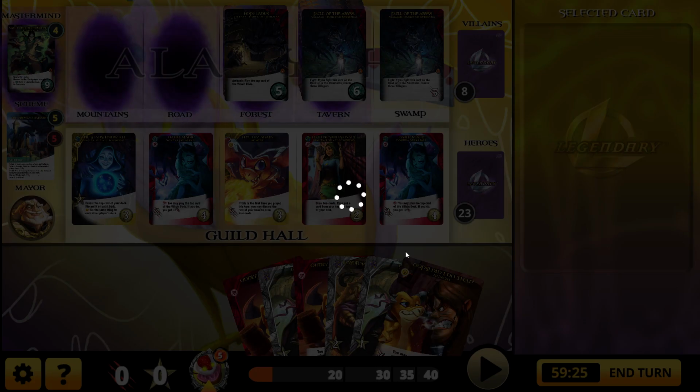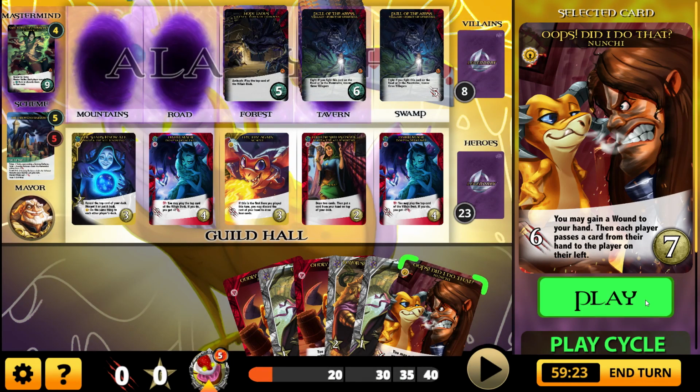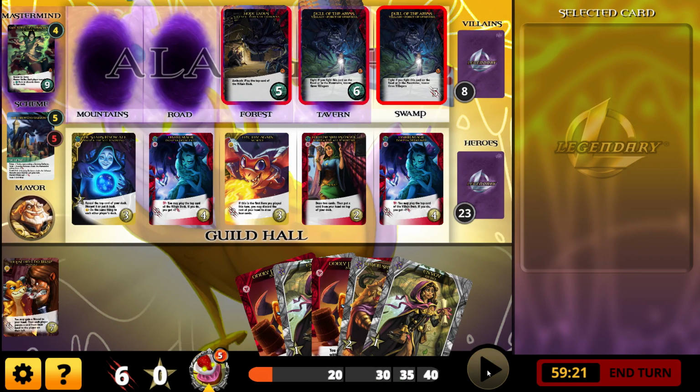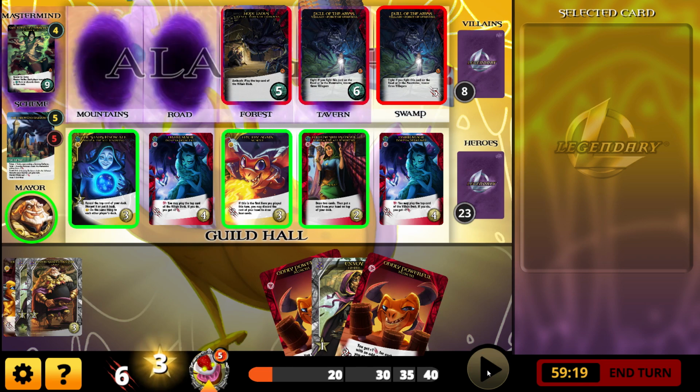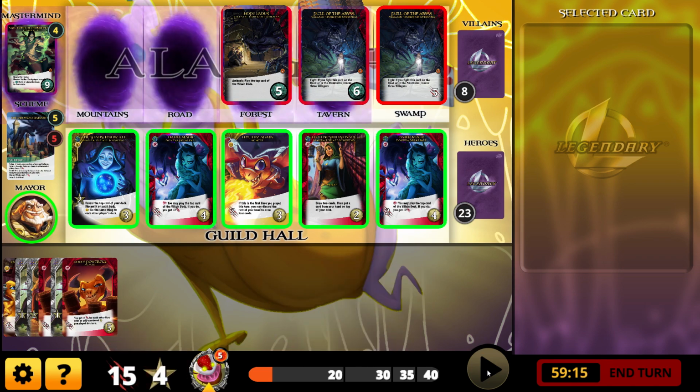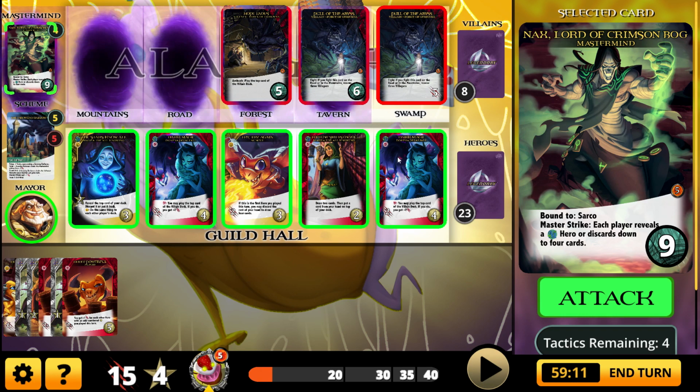Oh, come on. What an inopportune time. Alright. Play this, not gain a wound. 6, 10, 15. Okay, so I can't defeat it twice, with all my bravado being what it is, but I'm definitely still able to defeat it. Boom.